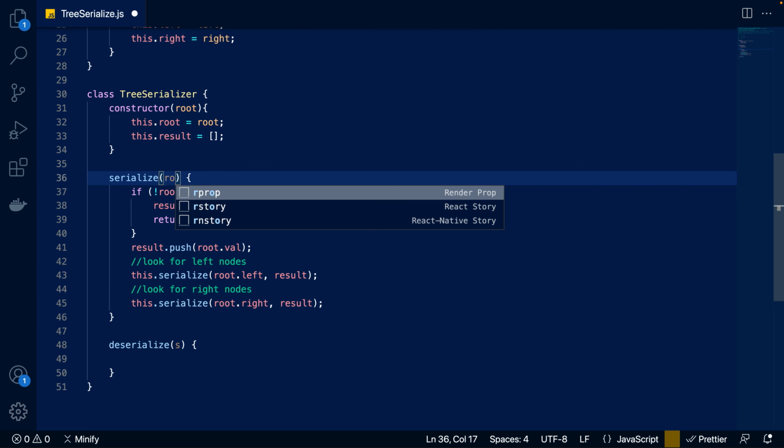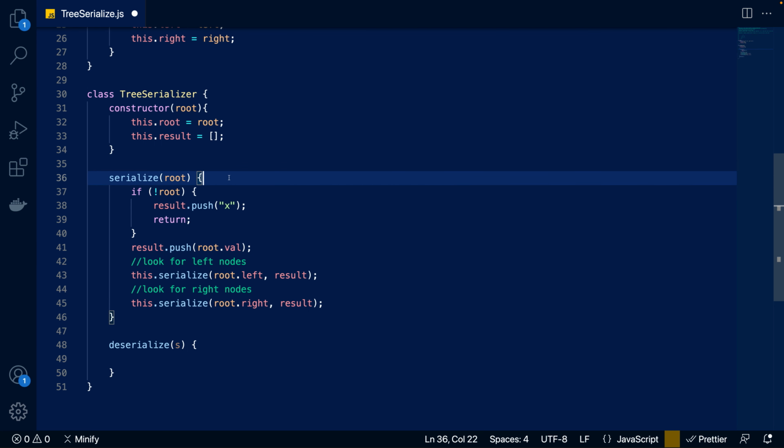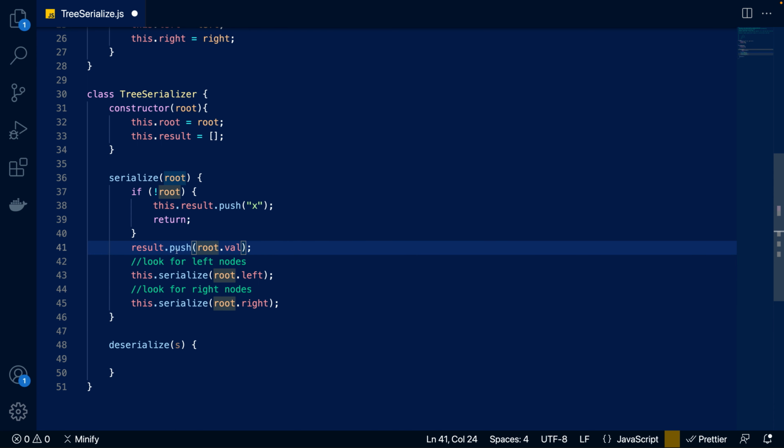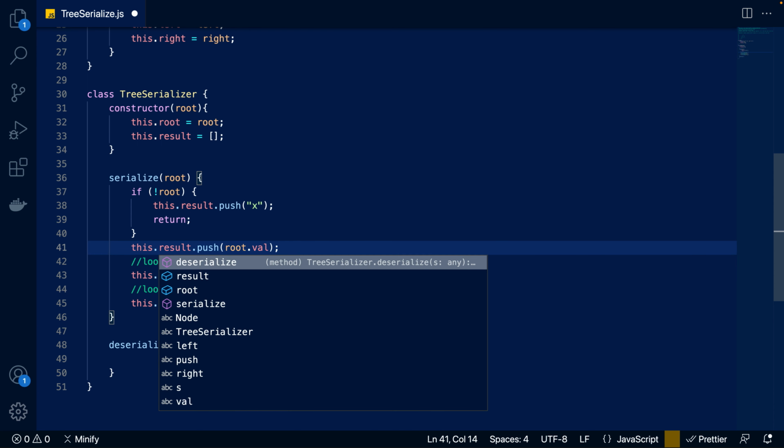And then once we have the root here, we can also get rid of this. Oh, we need this, because this is a recursive function. We need this. All right. So once we call the recursive one here, we have our base condition, and then we are populating this.result, not just result. So we can replace this with this, and we don't need to pass this along anymore because we're using the member variable to store it, and we just need to do this.result.